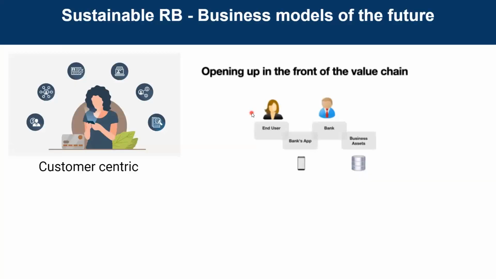Next, we'll be learning about sustainable retail banking, which is also called the business model of the future. Here, there are two approaches. First is the customer centric approach. You can make out from this image that the customer is the center of the whole bank, where he is being provided with all the different products, starting from the broad non-banking products like insurance, etc., to the banking products like our savings bank accounts, current bank accounts, fixed deposit, etc.